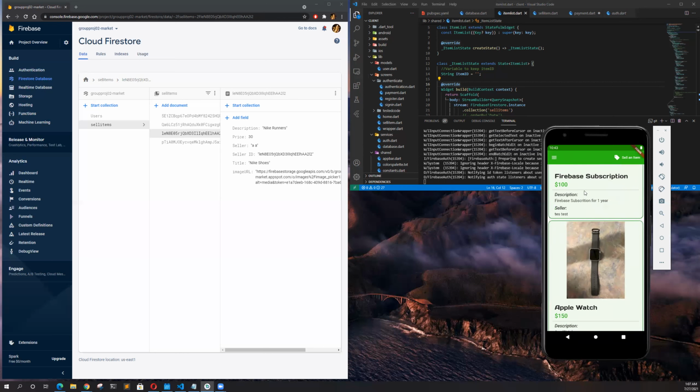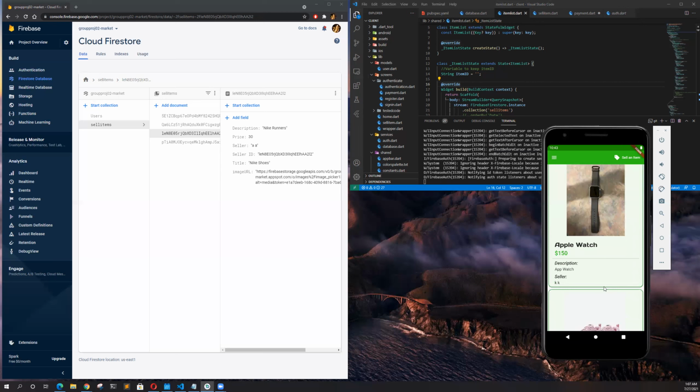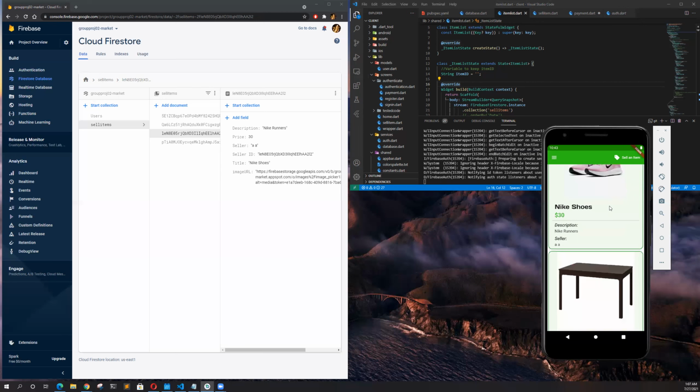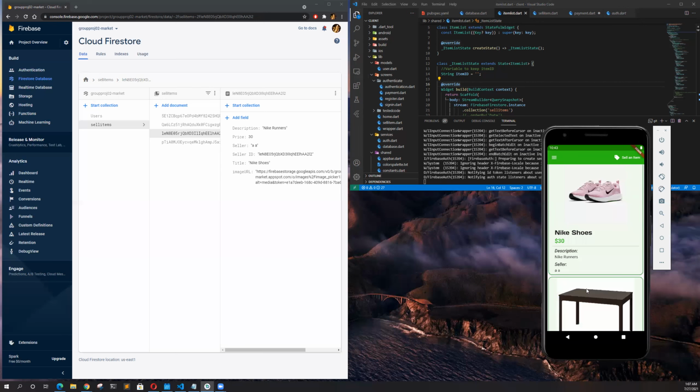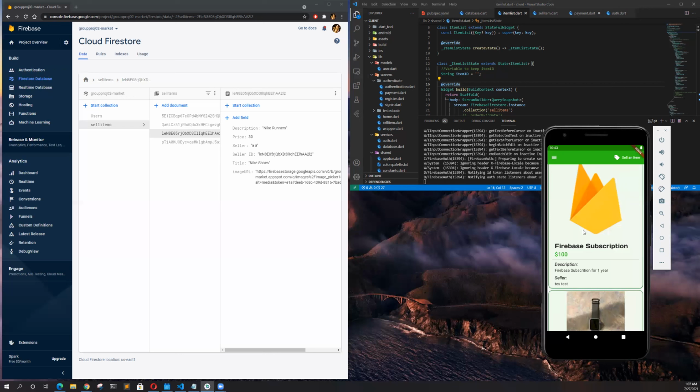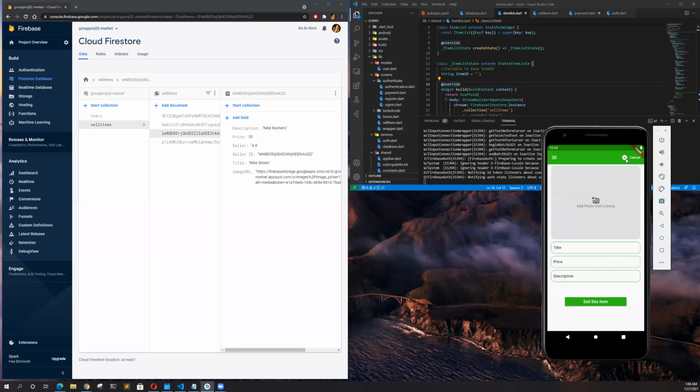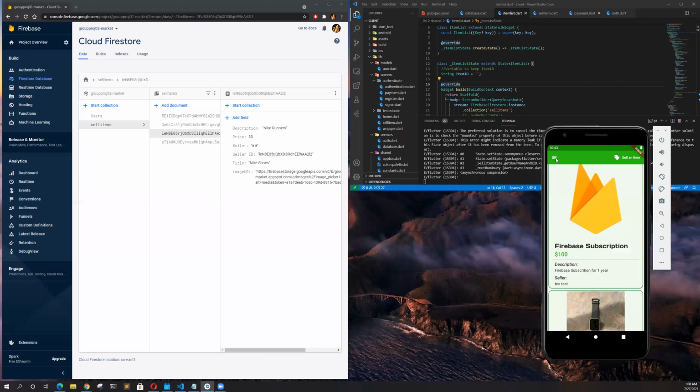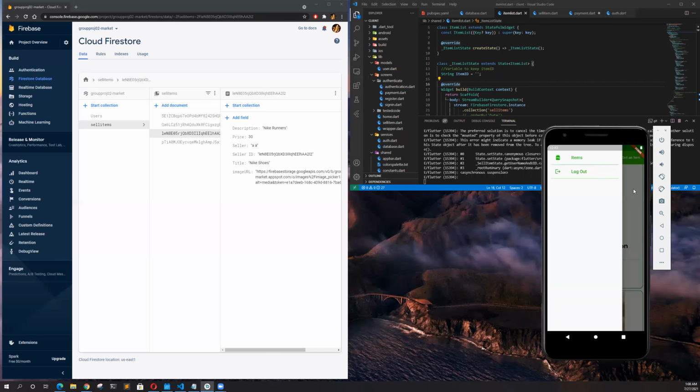So now we can see here we've got the Firebase, we've got the Apple Watch, and the Nike shoes, and the table listing. But we no longer have the office chair listing or the Google Cloud subscription listing. So this is essentially how our app works. Just a quick demonstration right here. Just like the other user, we can also sell something. We can also cancel, or we can just log out if we need to.